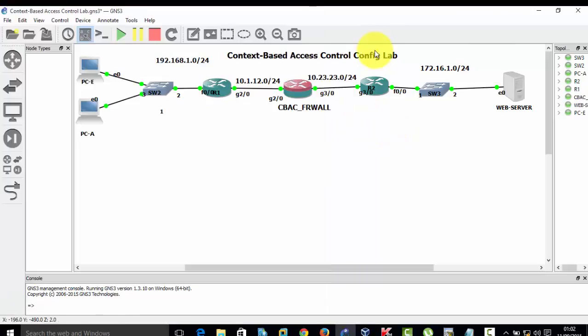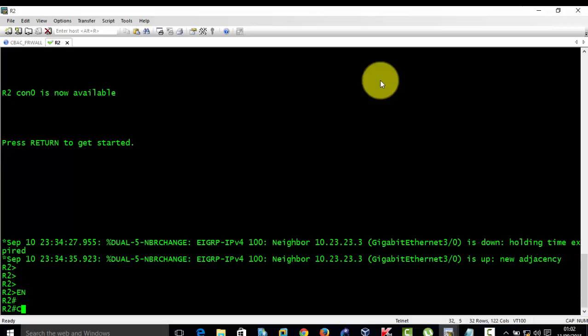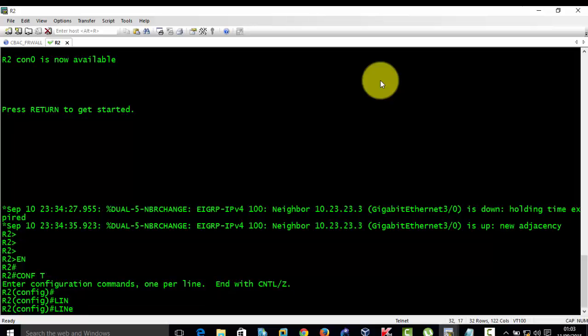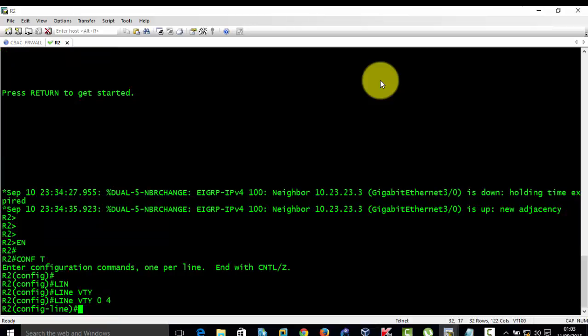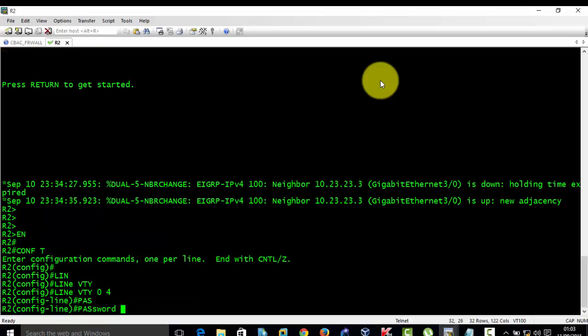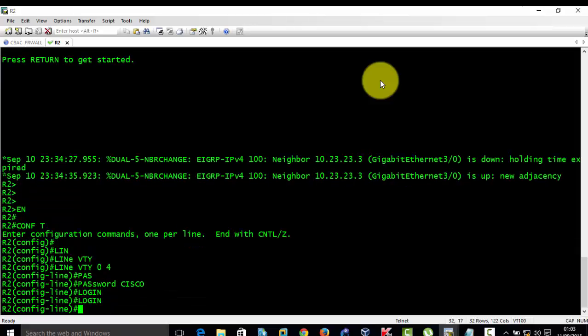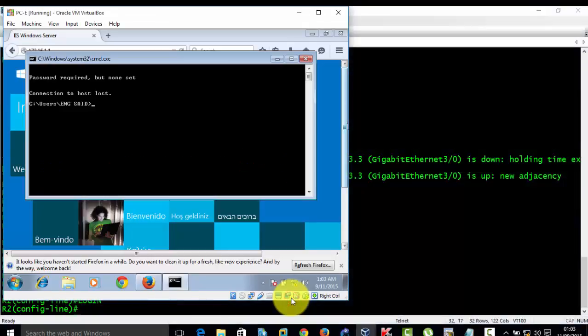So if I make a password on router 2, say line vty 0 4, password Cisco, login. Okay, and if I go to this guy now, you see the verification needs just a password.